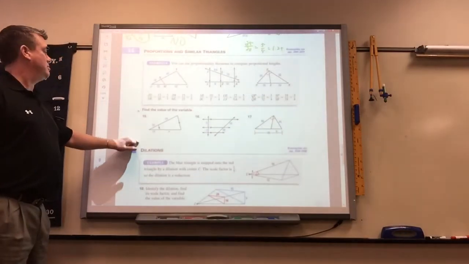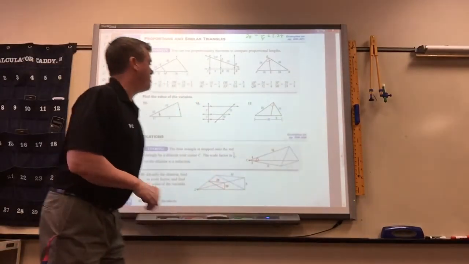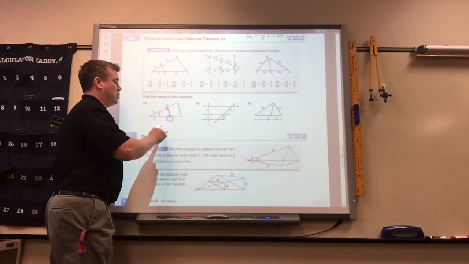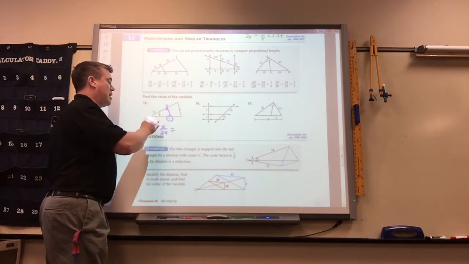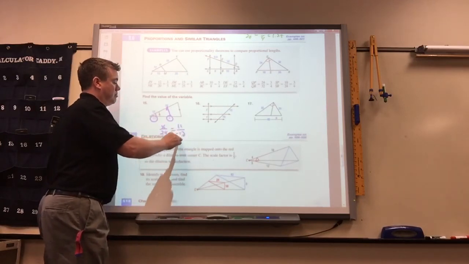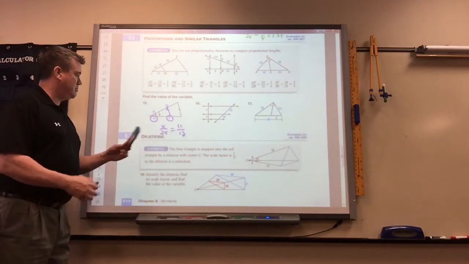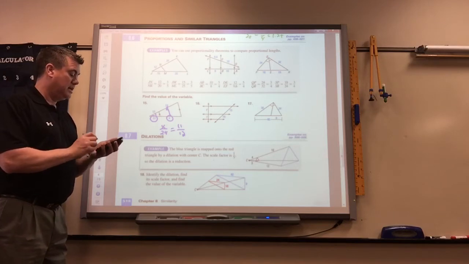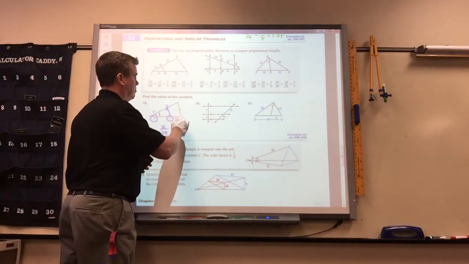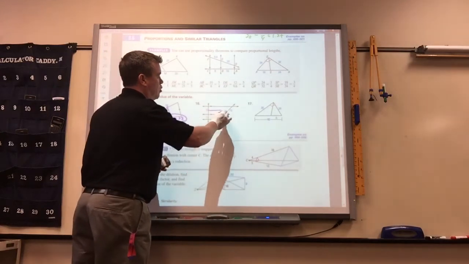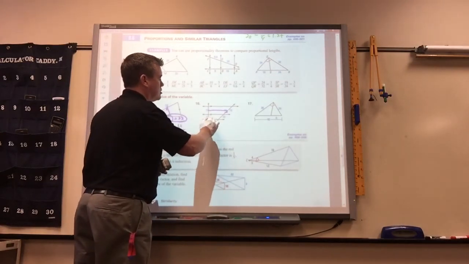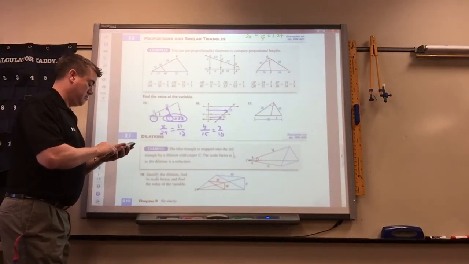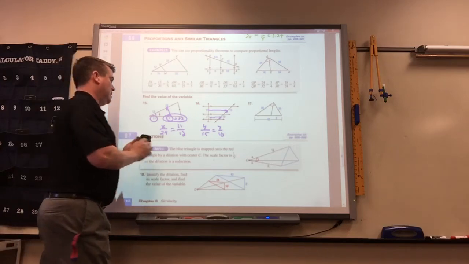Then the proportions, finding a missing value. These are the simple ones, these two. You would just go x to 24 equals, follow the same pattern, 11 to 12. So 11 times 24 divided by 12 is 22. Same thing here, y to 15 equals, follow the same pattern, 7 to 10. And you get 10.5.